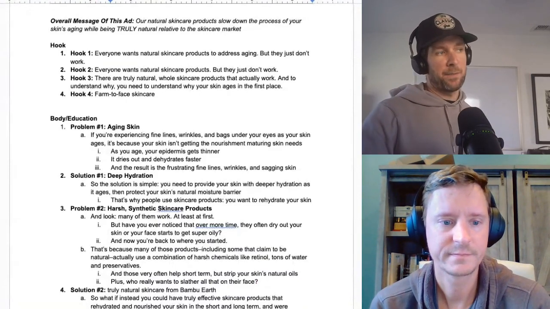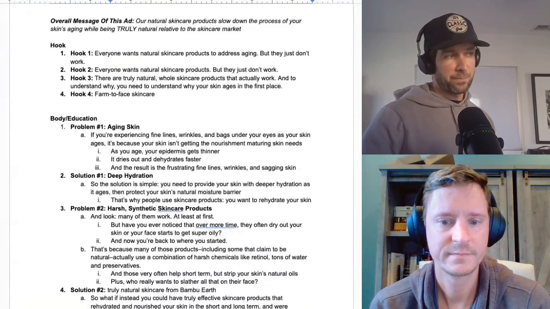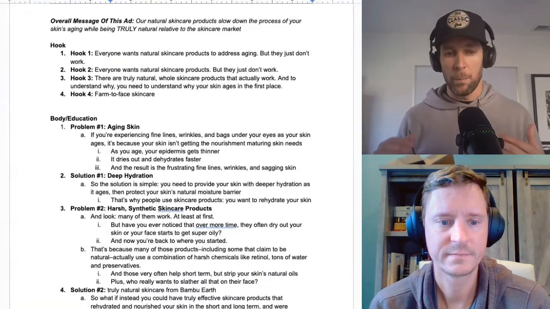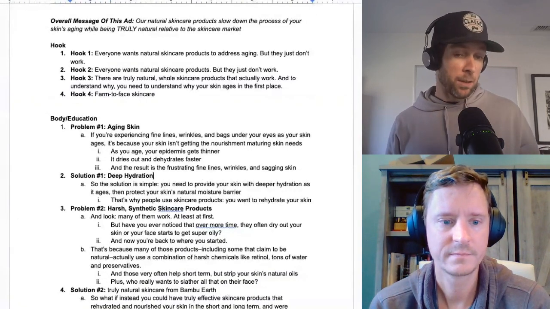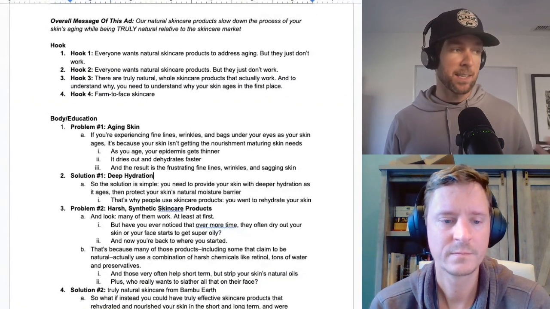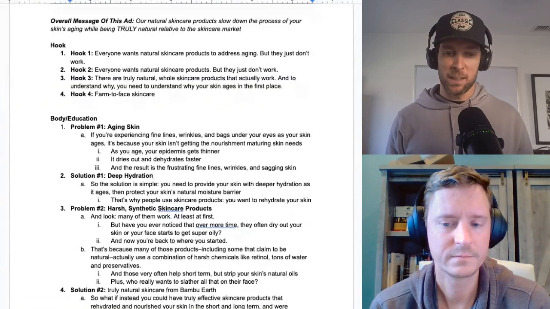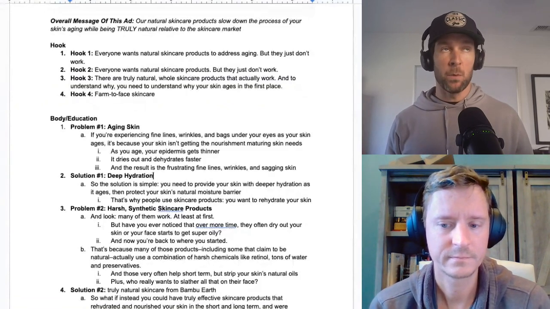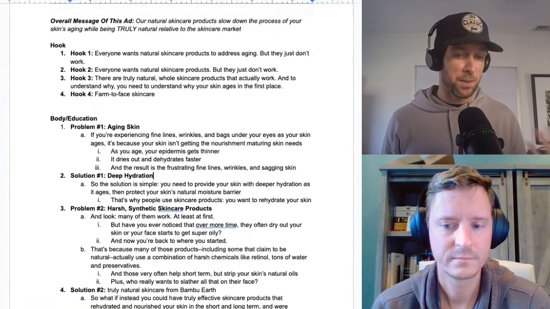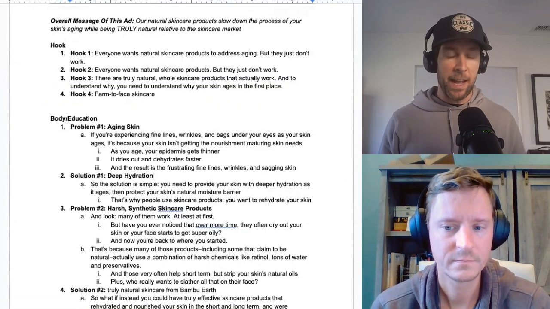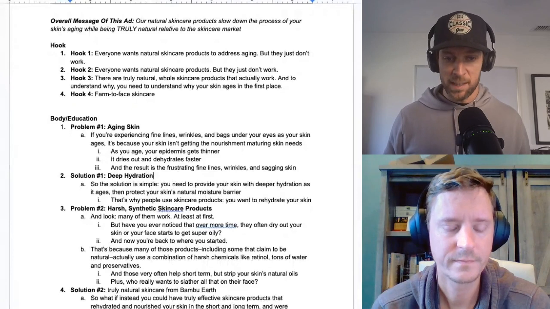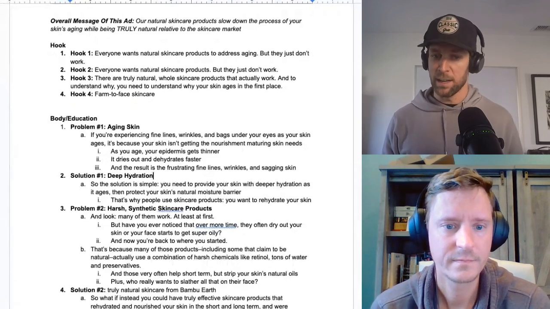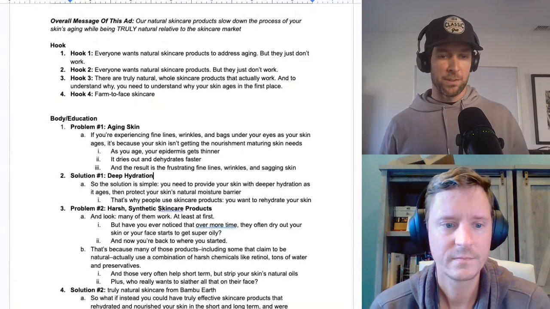The last thing we have to do though is build in hooks. And what I see repeatedly happen with these ads is that the ad will generally work in a lot of ways, except one version of the ad works a lot better than the others. And now we want to add multiple hooks so that we can launch them all at the same time and let Meta figure out which one is actually capturing attention the best and also capturing the right person's attention the best, right? And those are two different problems, but we'll design hooks for all of them.